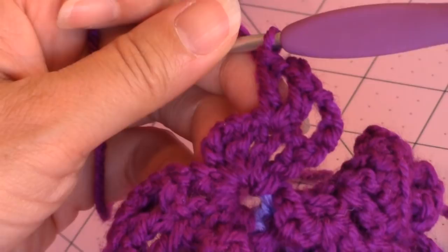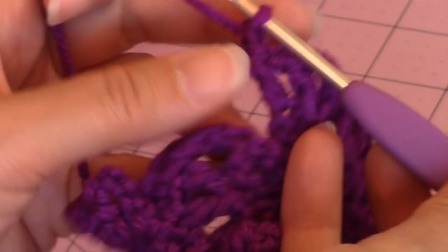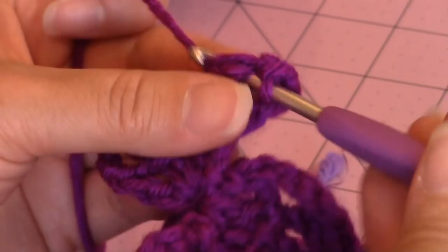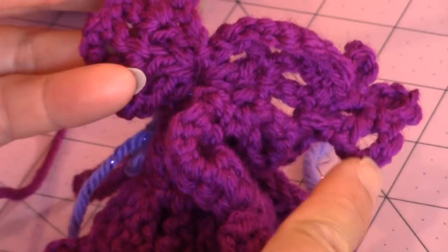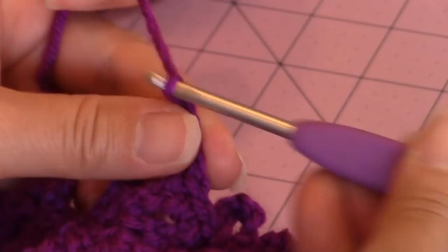Then, after you finish that second row for the smaller wing, you're going to chain 1, turn your work, and then just make a single crochet in every stitch until you get into the same stitch that you made on the opposite design. You're going to make it on the same spot. Then, after you finish that design, you can go ahead and finish off. So just yarn over and pull enough yarn through to bury into your work.